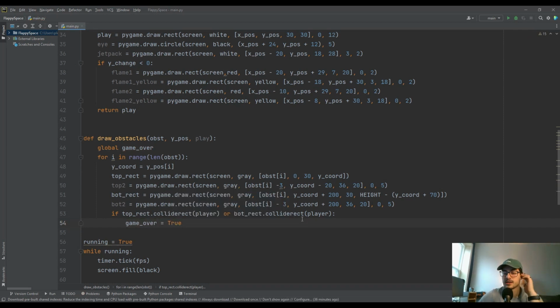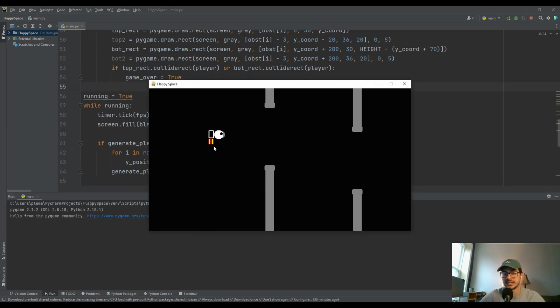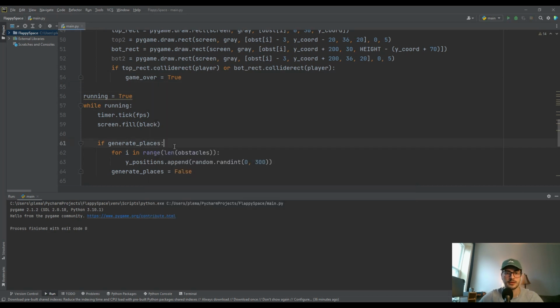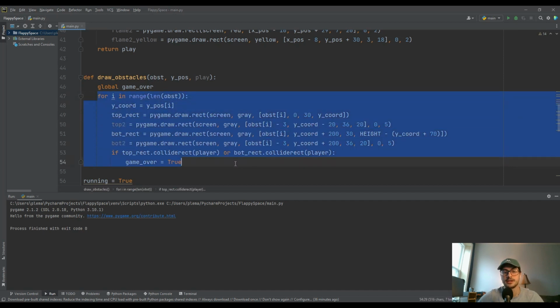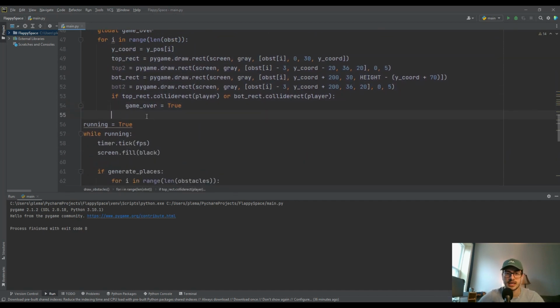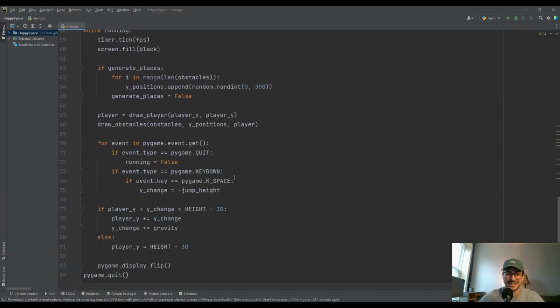So you don't have to say like, oh, the closest obstacle. If you hit any of the obstacles on the screen, which really, if you're playing this game is only possible with whatever one's closest to you, like you're only ever at risk of hitting one obstacle. But this is sweet. Like this draw obstacles thing is going through every obstacle and checking for collision, and we're going to set game_over equal to True. Now game_over doesn't do anything yet, but we'll get to that in a second.